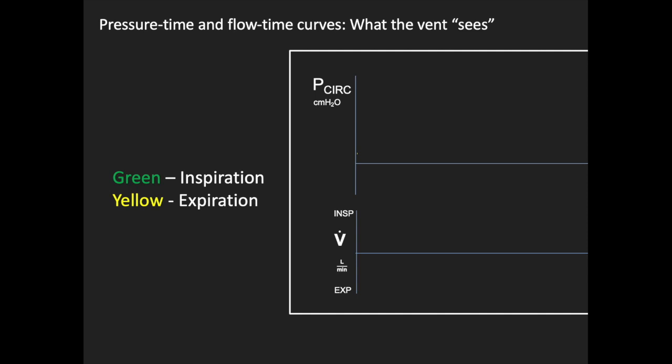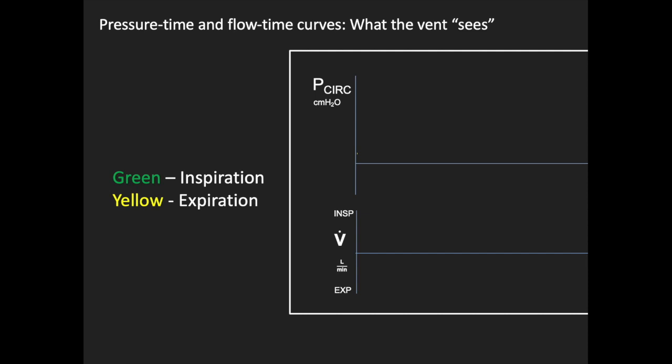When you're rotating through the ICU, I really encourage you to take a close look at the pressure time and flow time curves, because this is really how I learned basically everything I know about mechanical ventilation: by practicing and looking at these curves carefully, because these represent what the ventilator actually understands, or what it sees about the world. You have to remember that a ventilator is a very sophisticated but kind of stupid machine, fundamentally, in that it's just a computer with tubes going into it and tubes coming out of it, right?